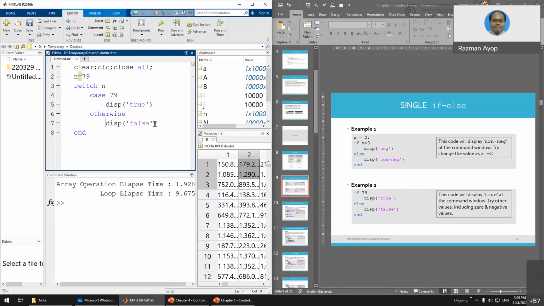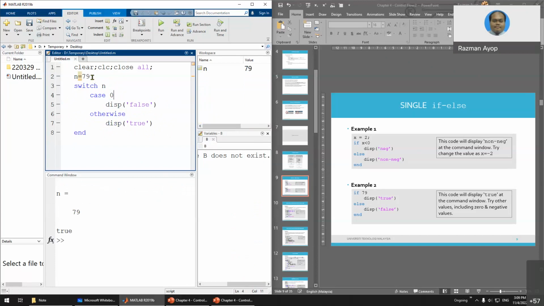For this case, you have to flip it. For n equals to 0. So it will become something like this. Why do you have to change everything?